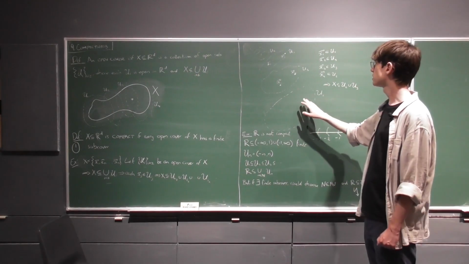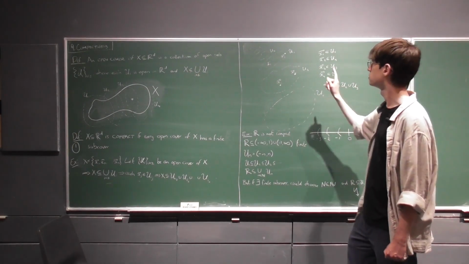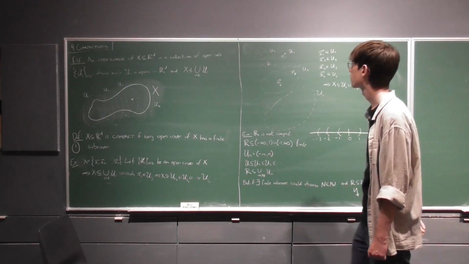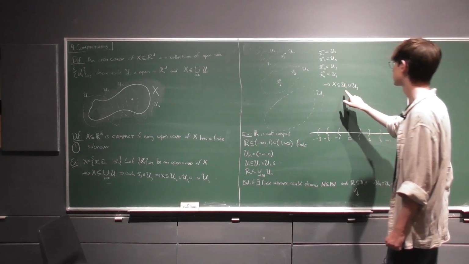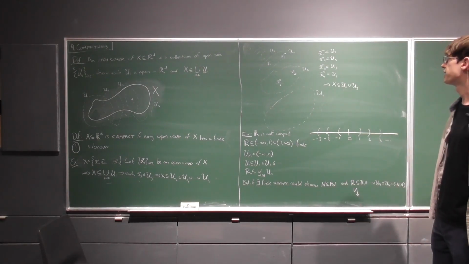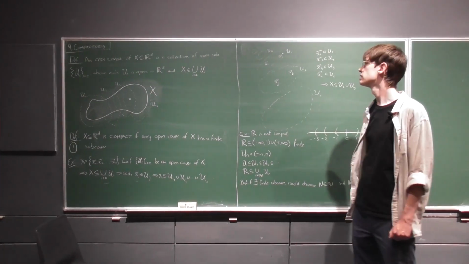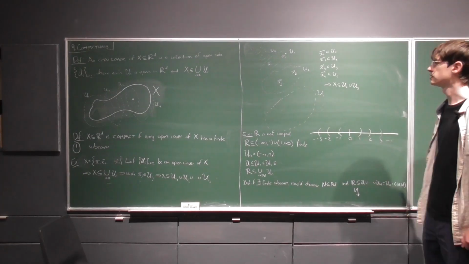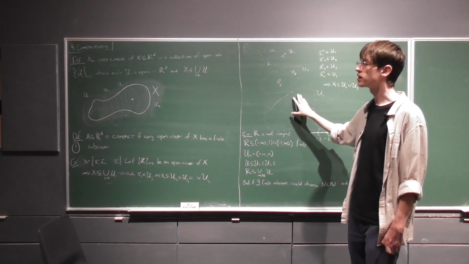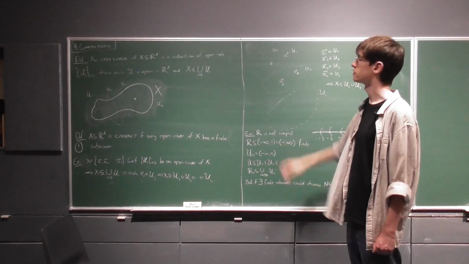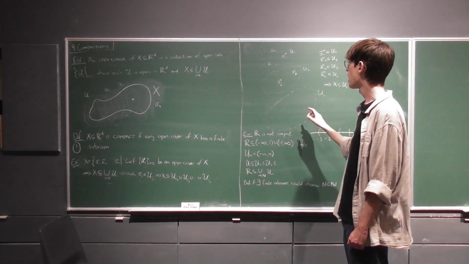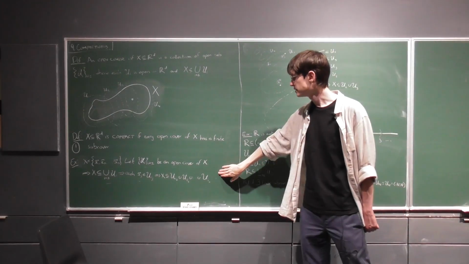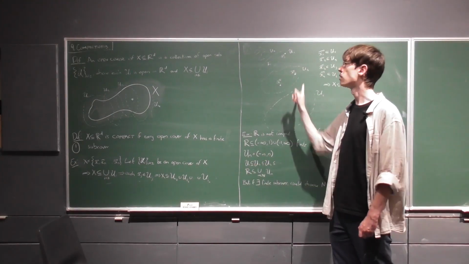So that means we can just count, because this would be U1 down to U infinity, if you like. This just keeps going on forever. But we only actually need to take, in this case, two of these open sets, and this forms an open cover because each of these is open and X is contained within their union. So this would be just one example of an open cover of the collection of points X, and the finite subcover that we could create from that. Here we've shown it exists in complete generality, and here we've just shown one possible way that could look.